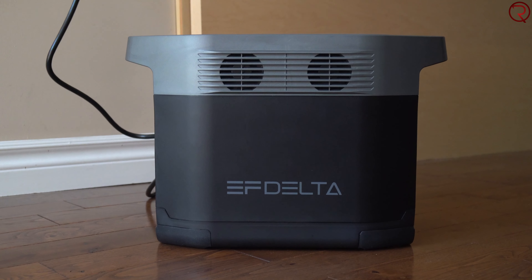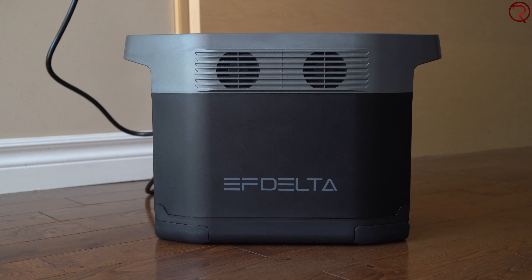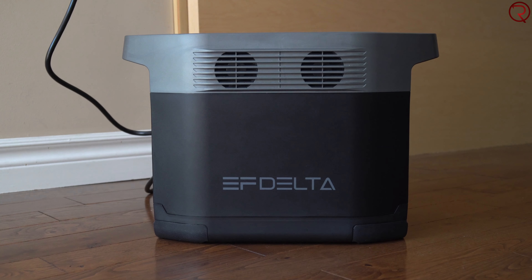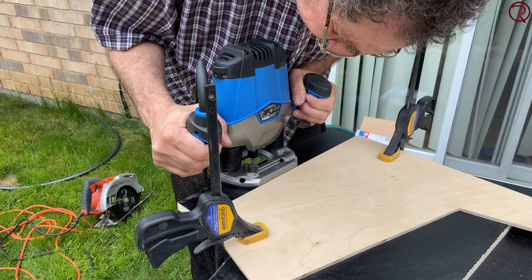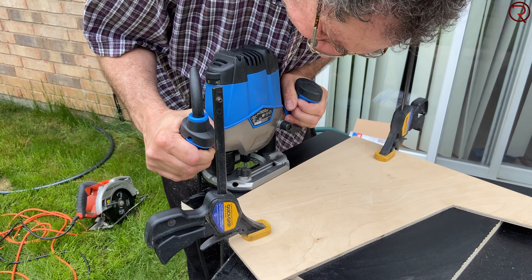What's happening everyone, my name is Alex and welcome back. In today's video we are checking out the biggest power station I've ever tried. This is basically a massive power bank with 1800 watt output — a power bank that can power your fridge for over 10 hours, and of course you can power a bunch of other things.